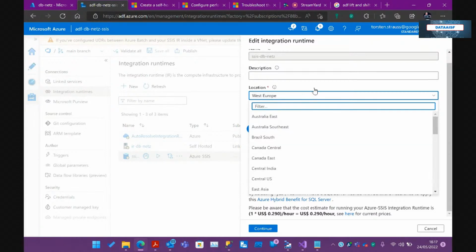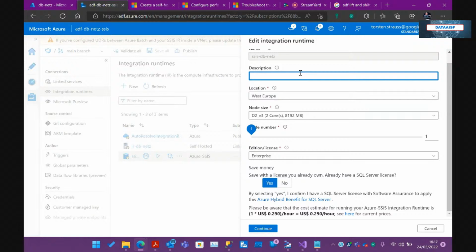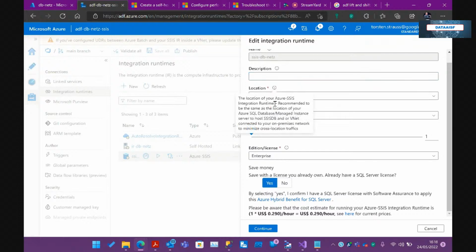And this is something which is really, really important, because the location has to be very close to your, I would say, Azure Data Factory instance, right? Sometimes there is a need to do otherwise, but in general, I would say you should always use the same location, because otherwise your overall Azure Data Factory performance will suffer from network latency, right? So again, make sure that you use the same location in all your integration runtimes when possible, right?